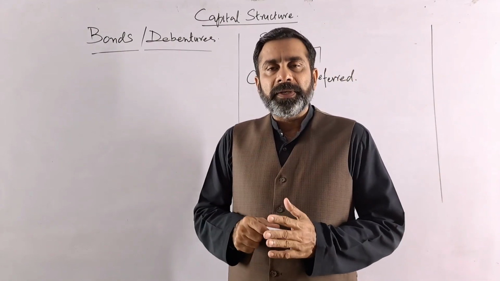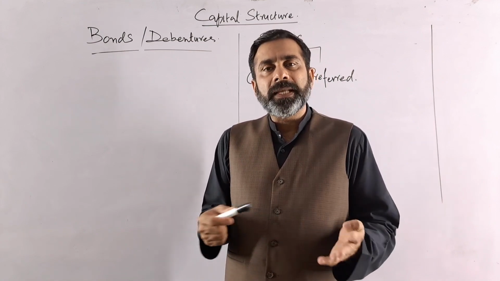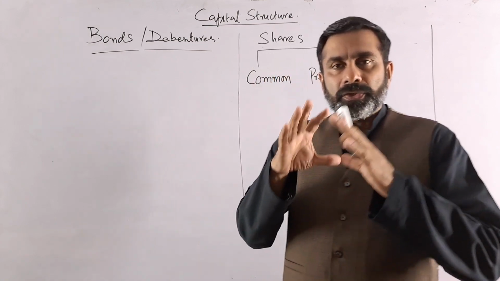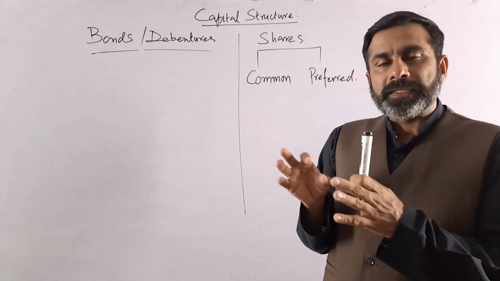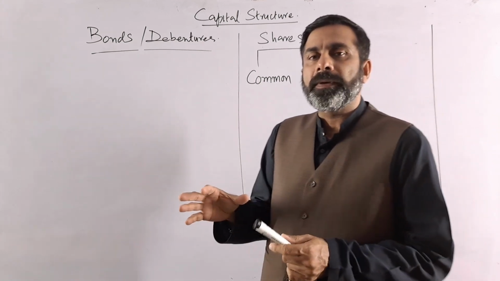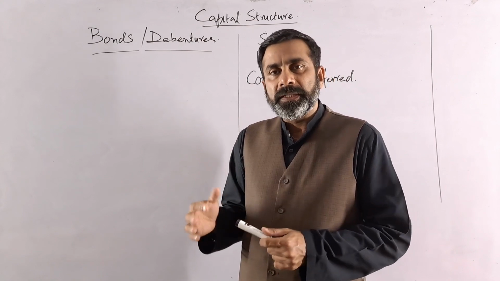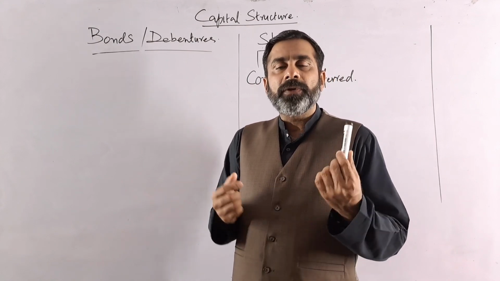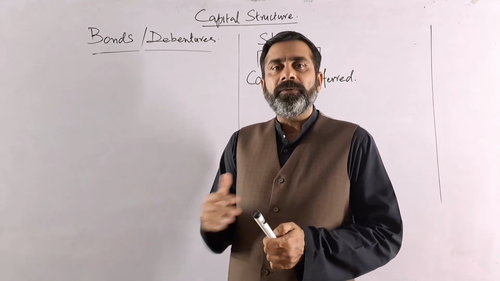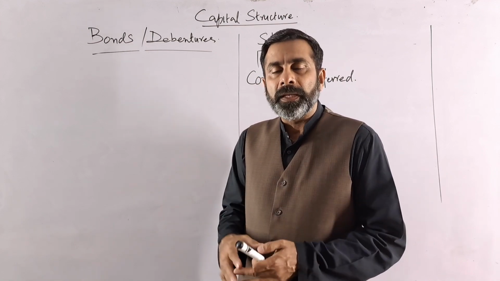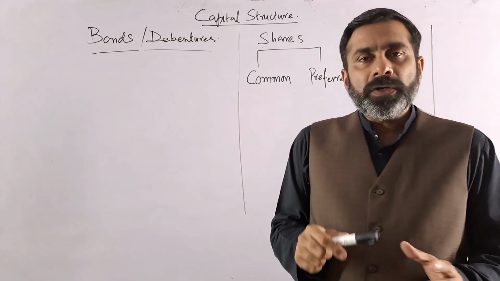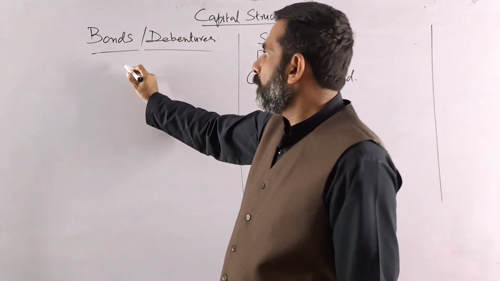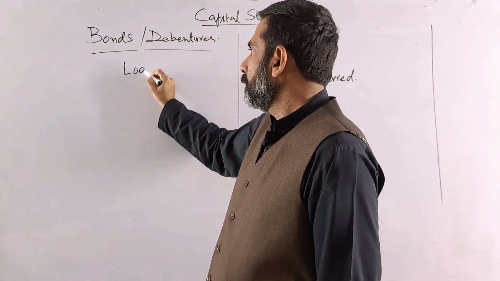Just like equity, just like shares, the total capital is divided into small portions that are called share capital. In the same way, if a company or a business wants to take a loan, not from one source but maybe from different people or the general public, they issue bonds. In bonds, what is the basic thing? First of all, it is a loan.